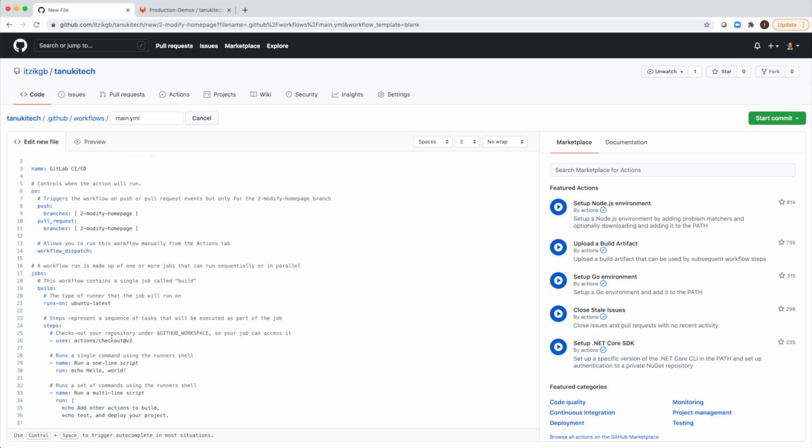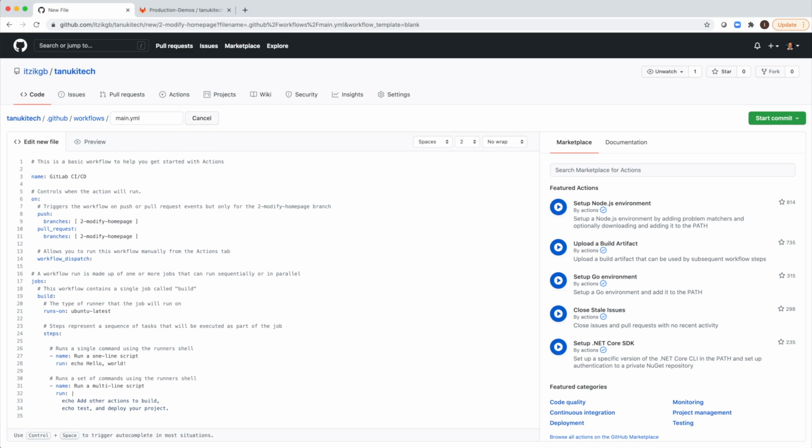The first task it offers me is to do a checkout, but we don't need it because we don't need to check out the code in this step, because the code is available in GitLab. And we can just remove those lines. And now we will add the important step, which is to trigger GitLab CI/CD pipelines.